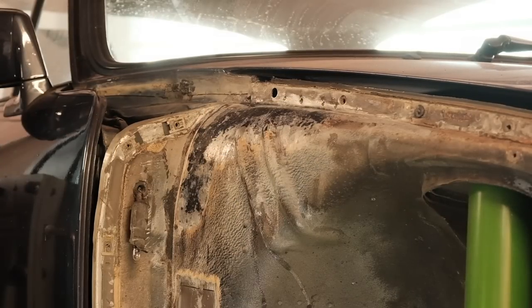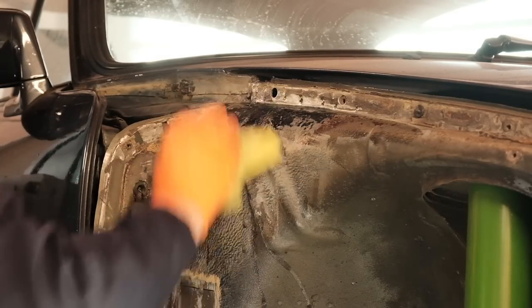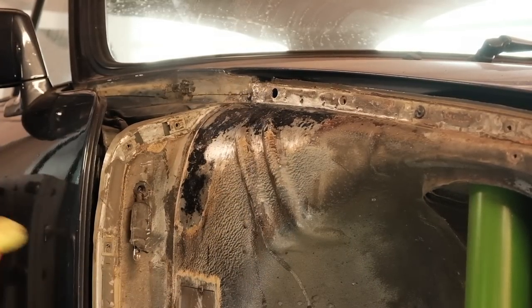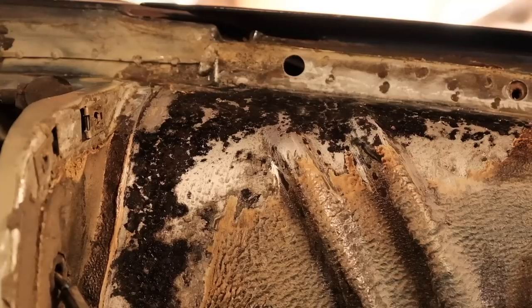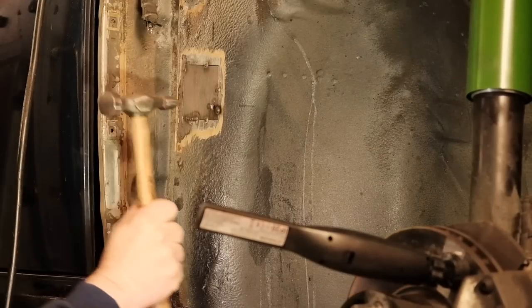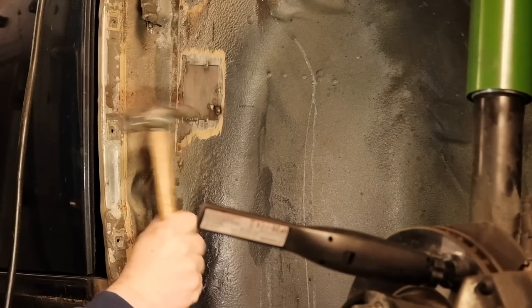Now, what does that mean? It means that certain rust issues that haven't eaten up most of the metal and do not compromise the strength can reliably be repaired without welding new panels in. Whether you go one way or the other needs to be decided specifically for every case.